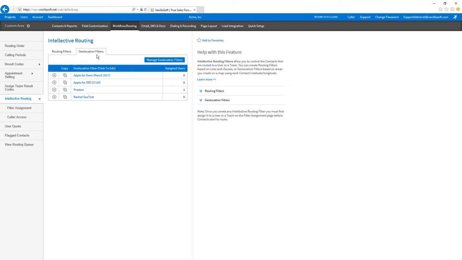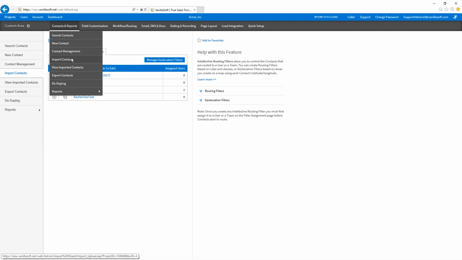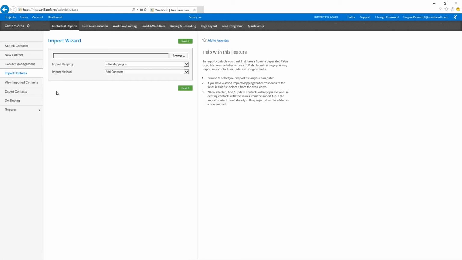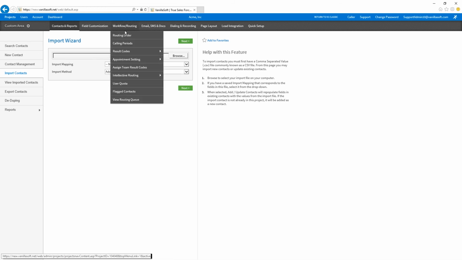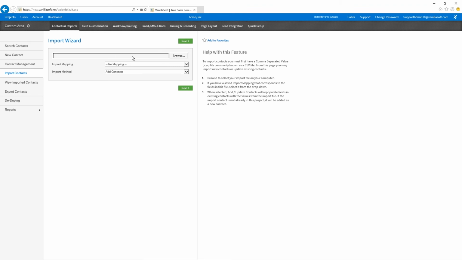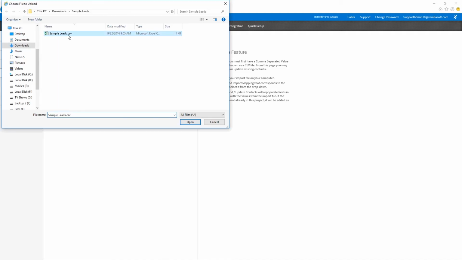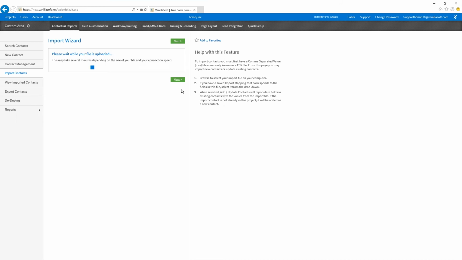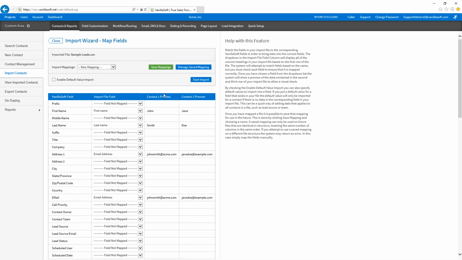The one thing I do want to clarify: you must have the latitude and longitude for your contacts in order for geolocation filters to work. If you only have the address, the zip code, etc., that's not enough. We need to get more precise because this is more advanced. We need latitude and longitude. There's a number of services out there that will get you latitude and longitude. You give them a list of your contacts with the address and they'll spit out the lat long. Or you may already be able to get them from your vendors, but that is necessary to have. And the way you put those into your system, I'll just quickly show, they are just fields you can map to.